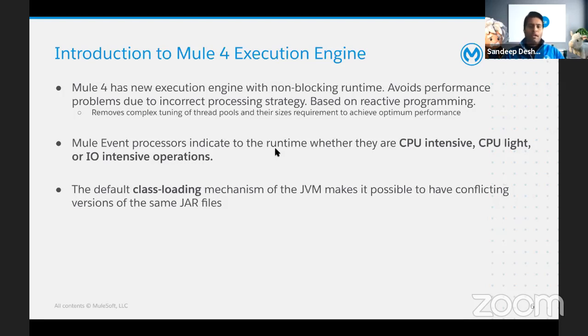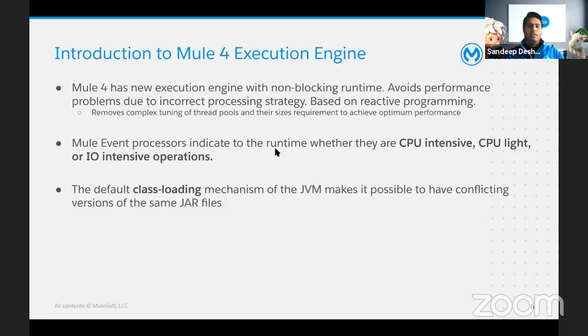Earlier in Mule 3, we had a lot of issues when switching the thread context. With the new Mule 4, threads do not wait for the IO blocking calls. They just execute seamlessly, and the execution engine is smart enough to understand which thread needs to be allocated for which process. Next, we have divided the event processors into three different categories: CPU intensive, CPU light, and IO intensive operations. Those are the three simple categories that each event gets executed in.